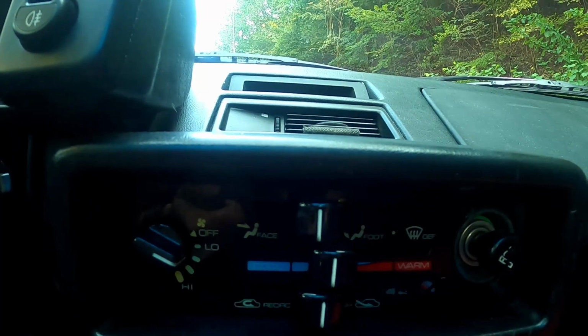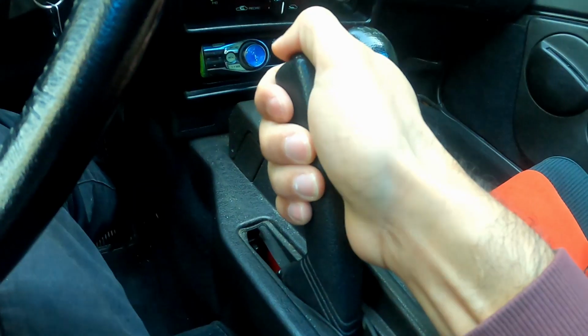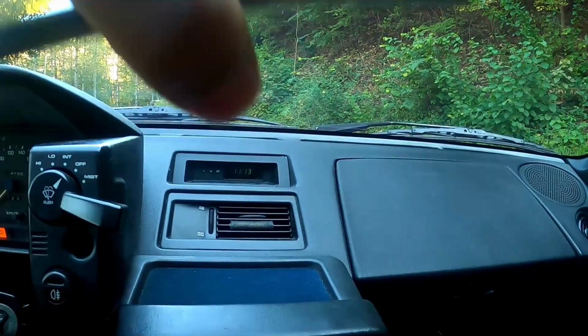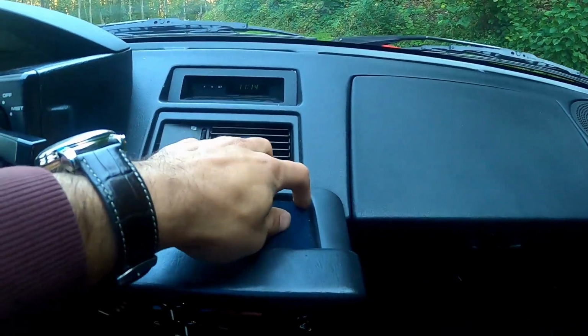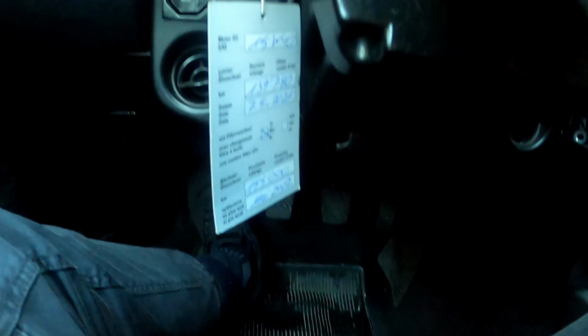This one has no AC, but there were American versions or even British versions, I think, with AC. This one hasn't. That's your handbrake. Very cool. What I think is you can put your arm here, and you can drive it very comfortably. You can drive it fast and you can drive it comfortably at the same time. That's very cool in my opinion. Look at that. Like they would have said, there's going to be a time when there are smartphones. You can put your smartphone here on a very cool little carpet. Yeah, that's nice. What else? Yeah, nothing special. You have three pedals, your clutch, brake and gas. With time they're a little bit sloppy, but they work. Everything's perfect. So I think that's it.